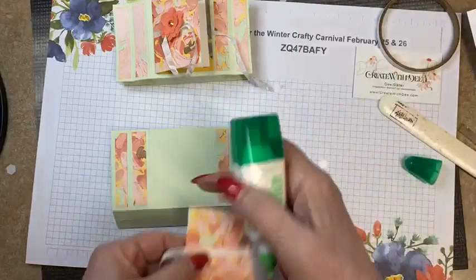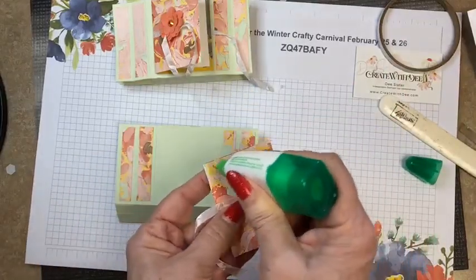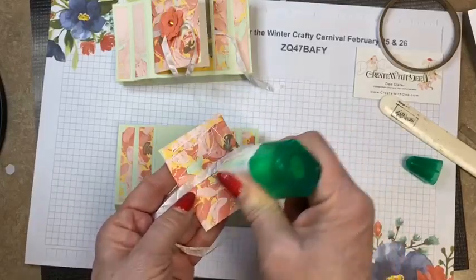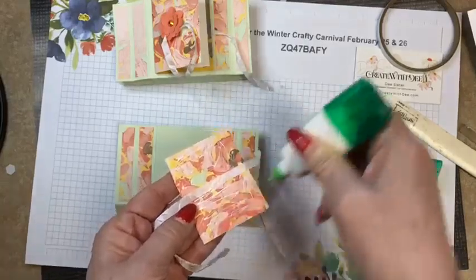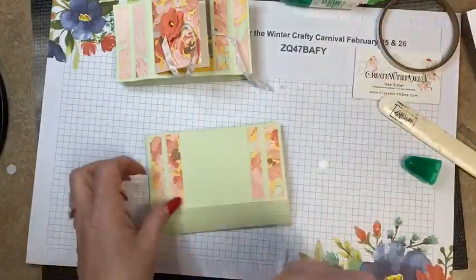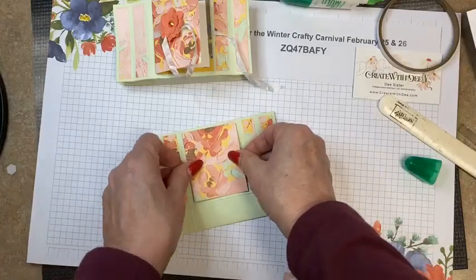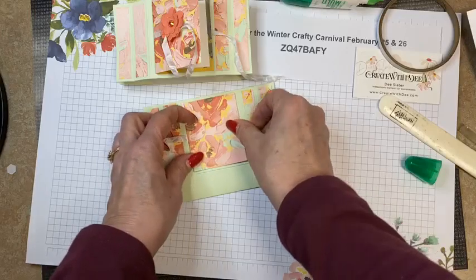Now you could just use designer paper and cover this if you wanted to, but I liked how Honeybee did hers, where she made it an all-in-one little package. So I thought that was really cute to have the little gift tag, so to speak, right as part of the box. Okay.